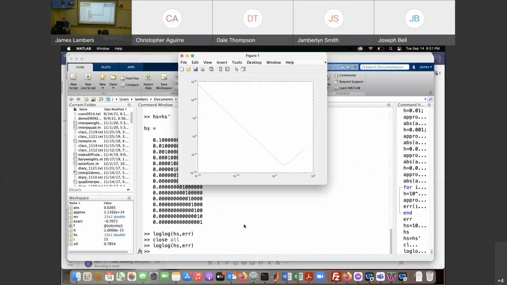Okay. Actually, we should read the graph from right to left. Yes. So it's going down, and right around here, 10 to the minus 4, is where it hits bottom, and notice how it gets steadily worse after that. So this shows that here the error is decreasing like order h squared. Here it is increasing like order h to the minus 2.